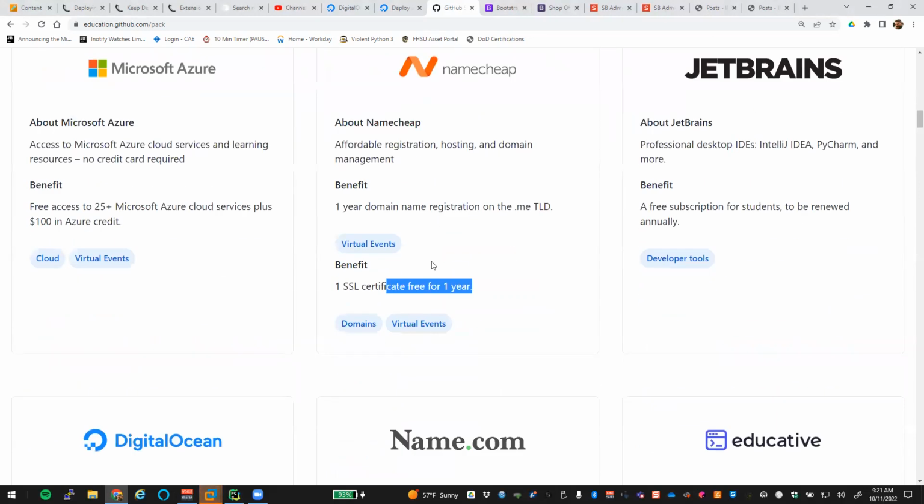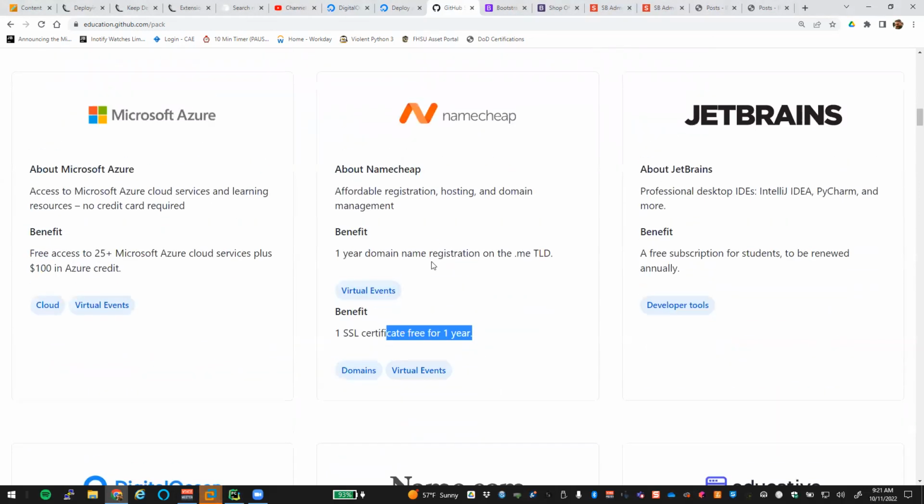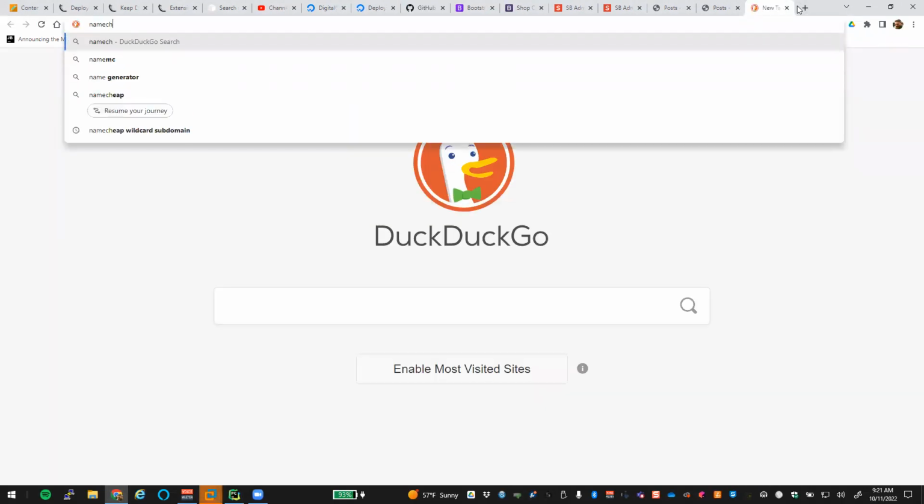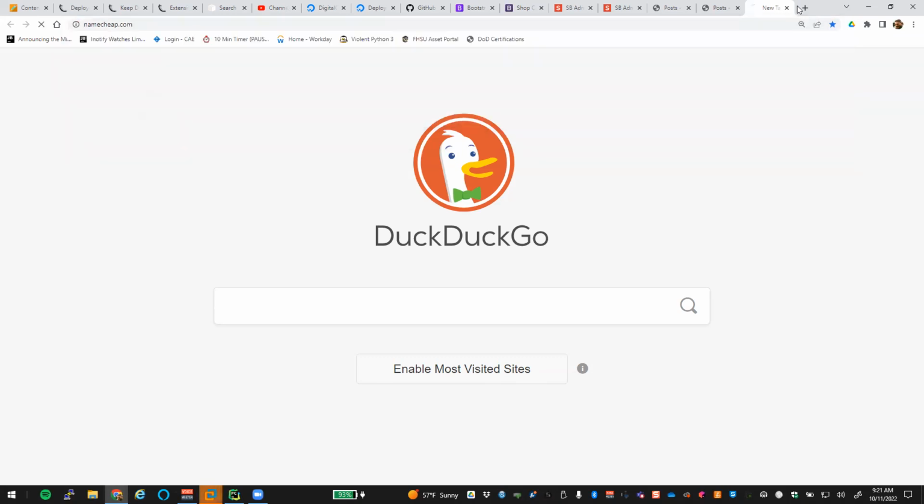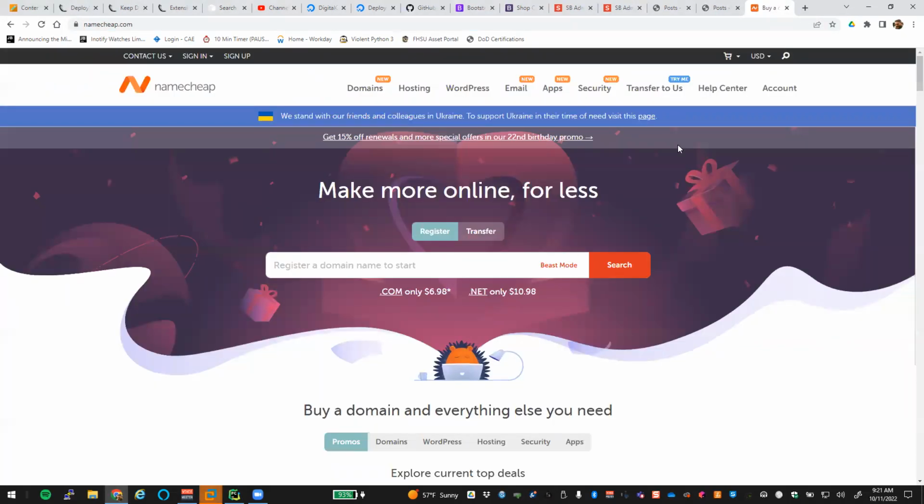It just took 1 year of domain registration. .me isn't that expensive. They're like $8.99 usually, something like that. I can look here real quick, but they're usually not that expensive. I've used Namecheap, I've used GoDaddy, I've used you name it. Right now, most of my stuff is in Namecheap.